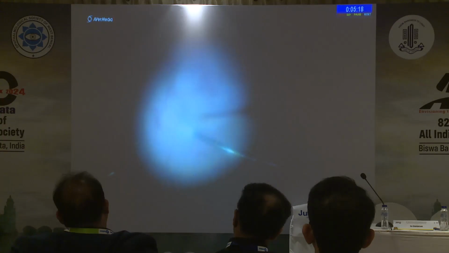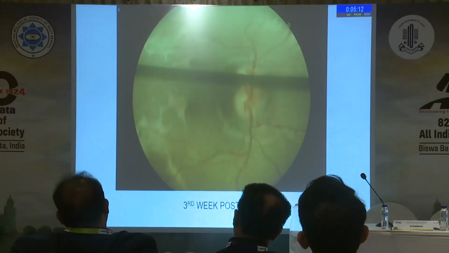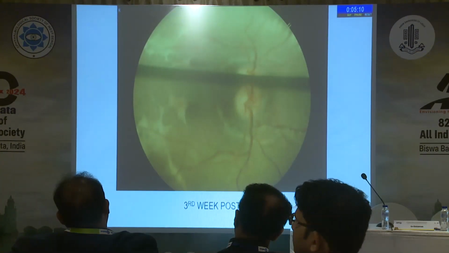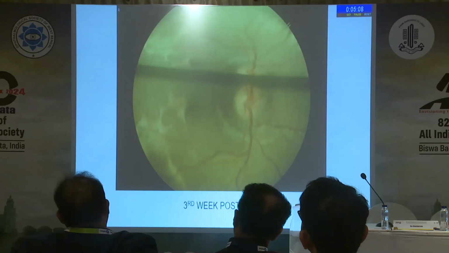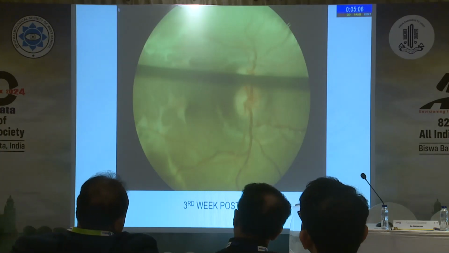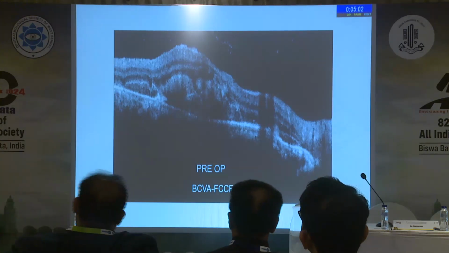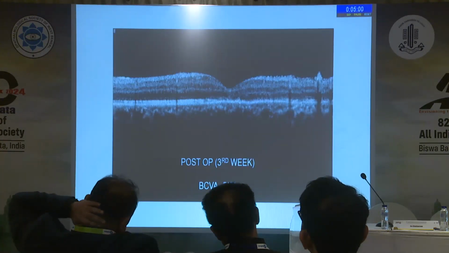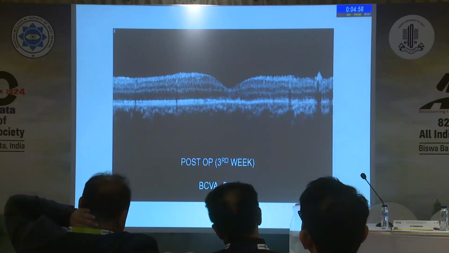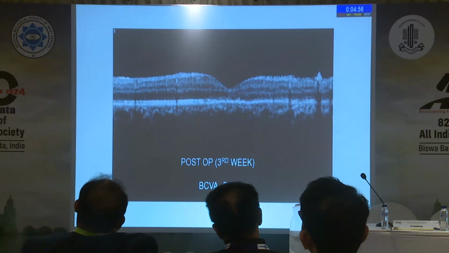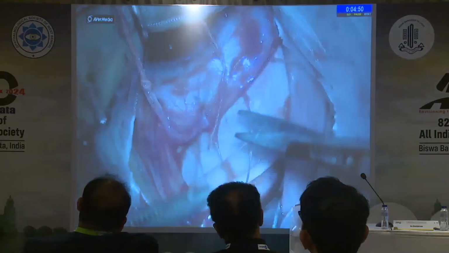No need to put submacular anti-VEGF, because anti-VEGF can be put intravitreally also after a PPV, works just fine. So post third week, this was the post-op. The bleed had cleared, showed choroidal scarring due to trauma. Pre-operative OCT, which was having a finger counting close to face, improved to an OCT that looked like this. Slight ISOS discontinuity, but I was happy with the anatomical restoration of it. BCVA improved to a 5/60.